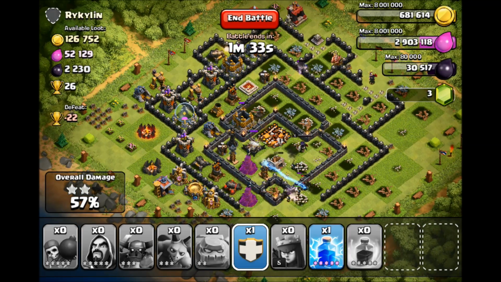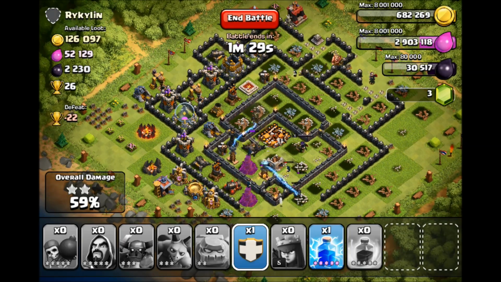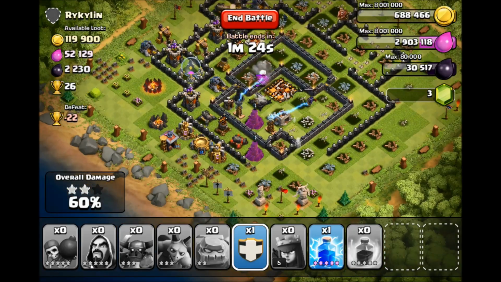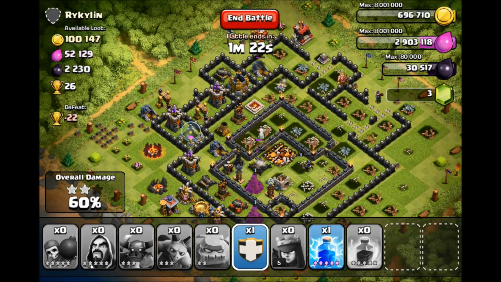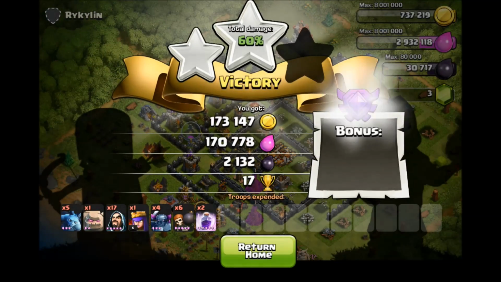So the wizards are still working on the bottom. And they're able to get that, well, not able to get that Tesla. And I don't really have much left here. So I'm going to end it because the Archer Queen's just taken fire.